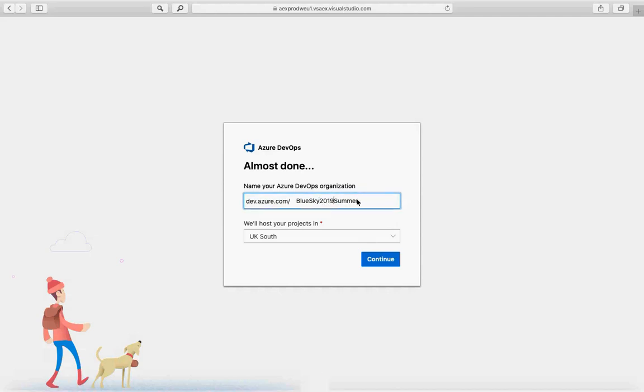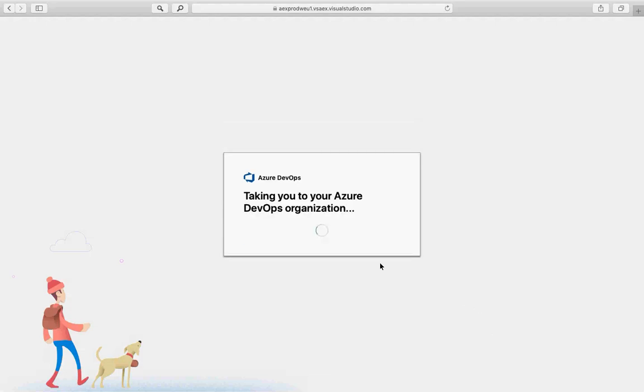I'm going to say summer 19 or S19, Blue Sky S19. So this is going to be the URL to go to, dev.azure.com/Blue Sky S19. So we're going to continue. Okay, cool. So you click on continue.